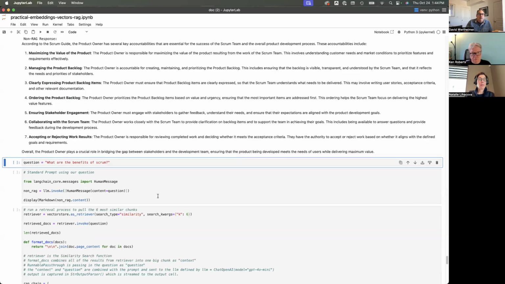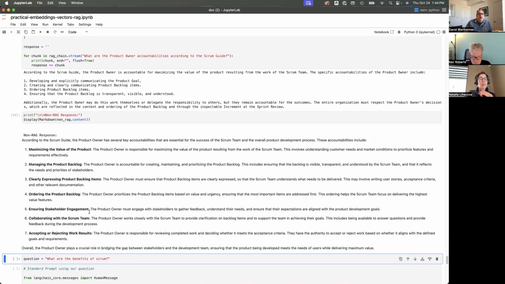So if I can compare that to the results of the previous query that I sent directly to OpenAI, it's a more concise version. And it's debatable whether it's better or worse.